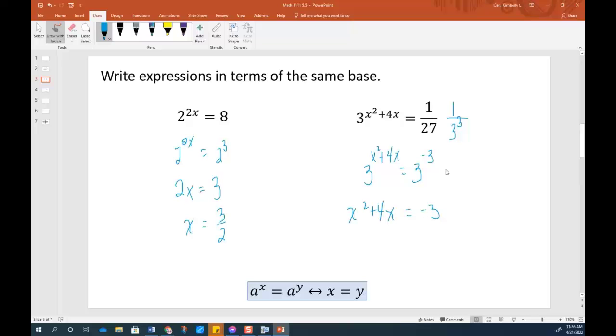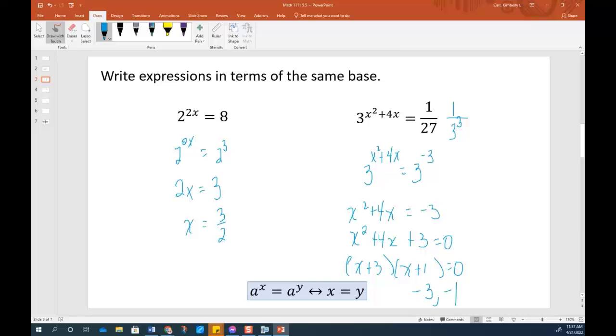Once you get to this, our good old-fashioned approach is to say solve by any appropriate method. But what you're going to find is very often you're going to be left with a quadratic. And so we're going to get it equal to 0. I'm just bringing that 3 over. And then you can solve this by the quadratic formula if that's your go-to. I like to factor every single time it will factor. And what multiplies to 3 and adds to 4? Oh, well, that's 3 and 1. So we get x plus 3, x plus 1. And my solutions then are negative 3 and negative 1.